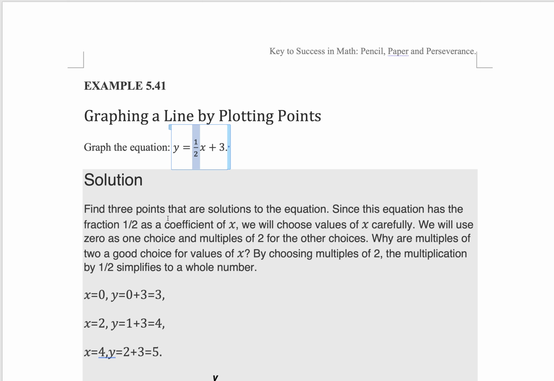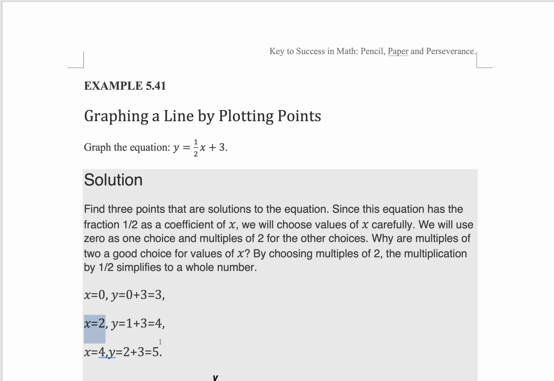So accordingly, the second value the textbook is choosing for x is just 2. Because when we make x equal 2, we don't have to worry too much about the 1/2. So accordingly, y equals 4. And then we make x equals 4, and then y equals 5. We can make many of those choices, okay? The idea should be very simple. Make some simple and easy choices, and if at all possible, avoid fractions.